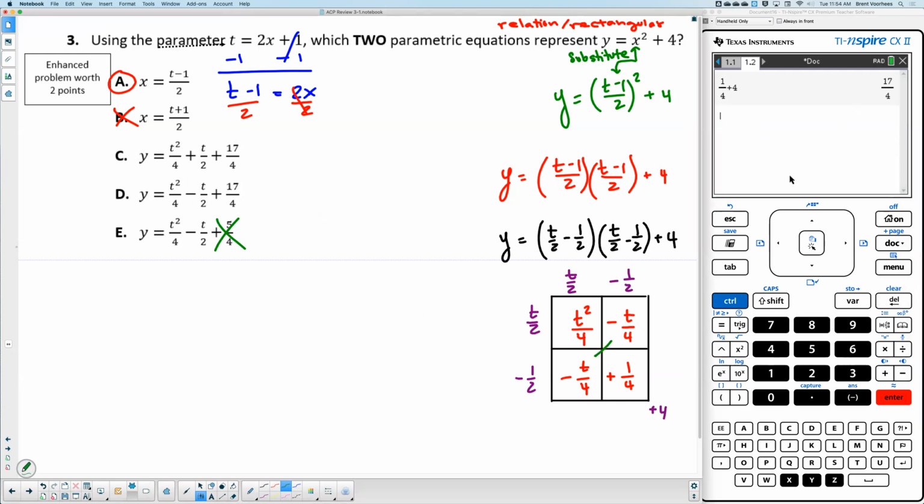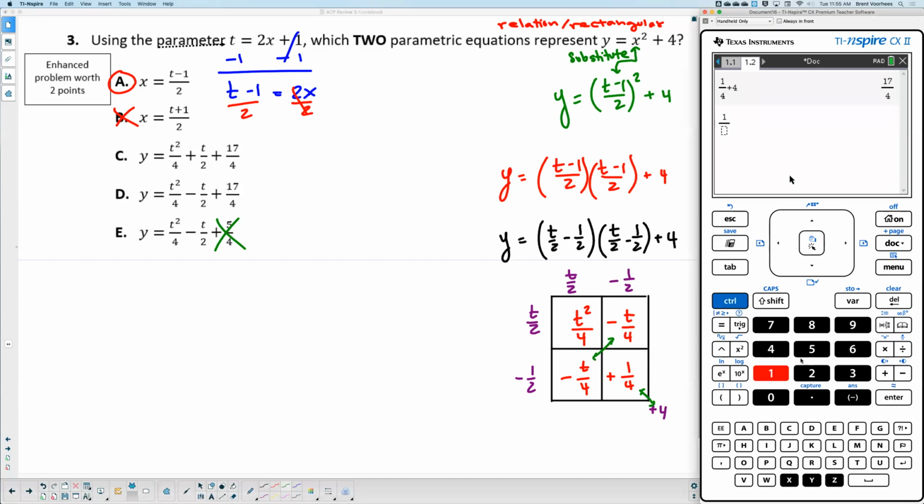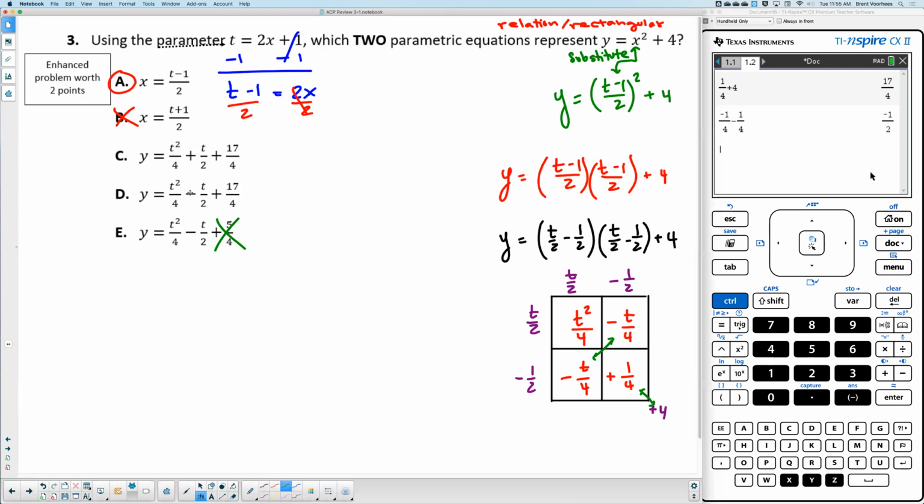And then these combine together as well. Just like I combined these two in the calculator, I'm now going to combine these two. I'm not going to type it in with a t, since there's only one t. I'm going to type this in as a -1/4. Whoops, I forgot the negative. -1/4. And this needs to combine, so it's plus a negative, which is the same thing as minus another 1/4. So -1/4 and another -1/4 gives me a -1/2. And so the correct answer should be here. When I put back the t, the correct answer should be D.